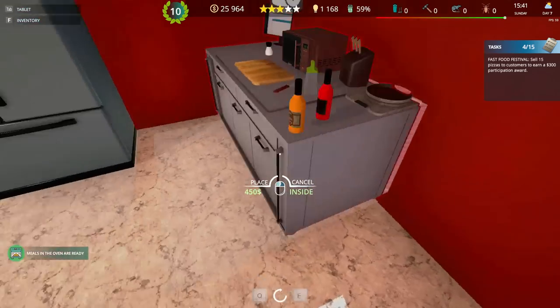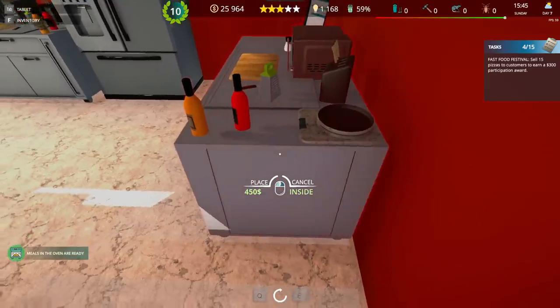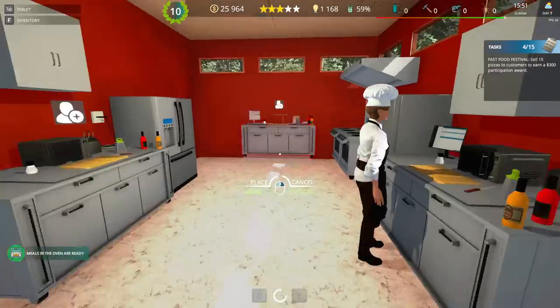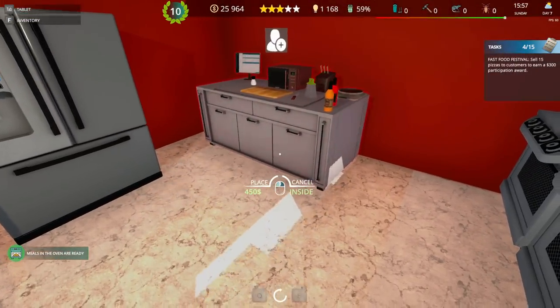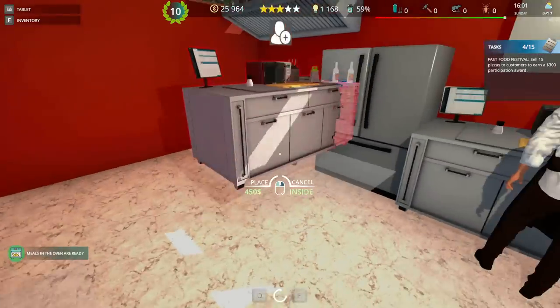Right. Am I just not allowed to? Why can't I place this? There's nothing stopping it. I only have... What? I can put it perfectly in the middle of the floor here. There's no reason it shouldn't be able to be placed here. Up against a wall. Everything. Understand.